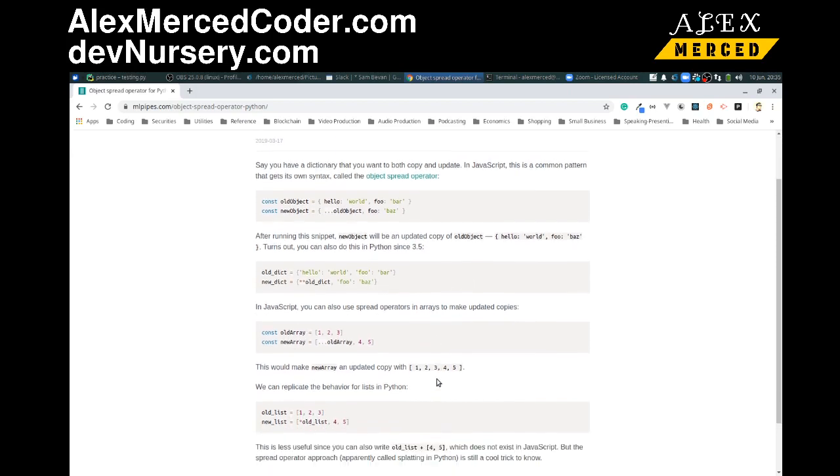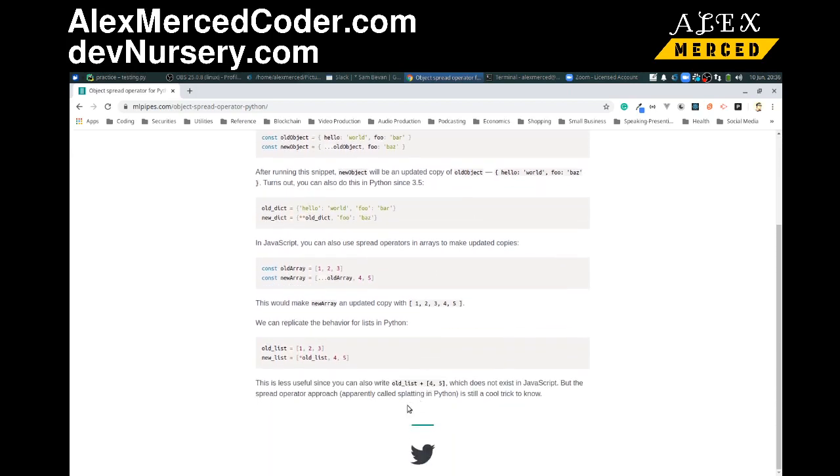In JavaScript you can use the object spread operator. You can replicate this behavior in Python, and it turns out you can also do this in Python.